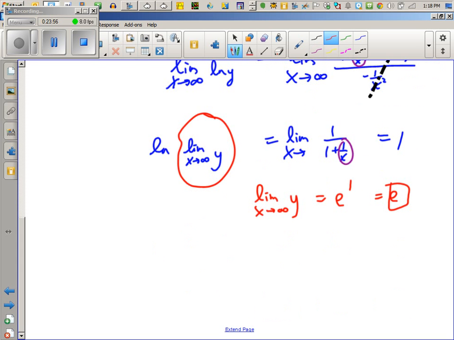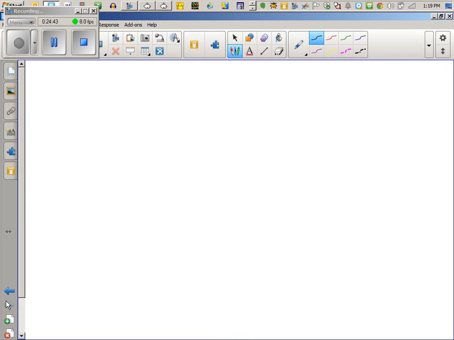Okay, so let's just break this down into sort of an algorithm. LN both sides. Find limit. Probably need to use L'Hopital, right? Make sure it's L'Hopital ready. And then E both sides. So we LN and we anti-LN at the end to fix it. And this is a great strategy whenever you have X to the X or 1 over X raised to the X, that sort of thing. So now it's your turn. Try this one. Everyone got the black algorithm there? LN both sides. Find the limit. E both sides.